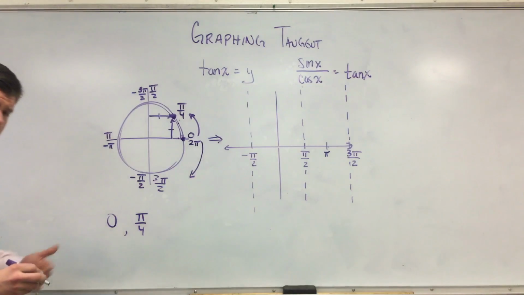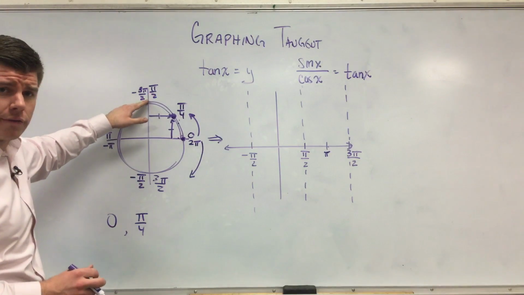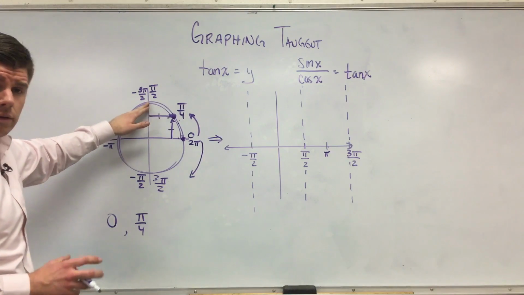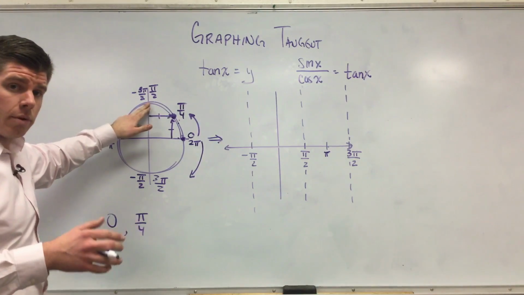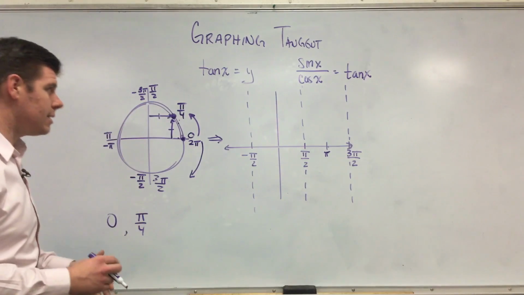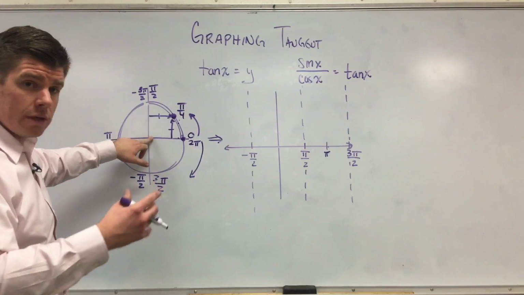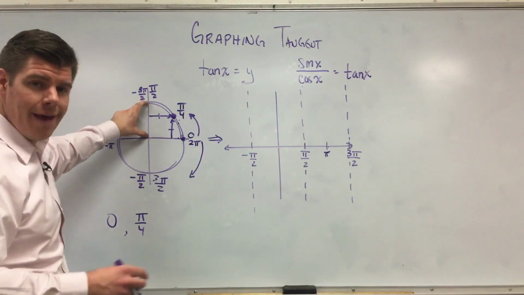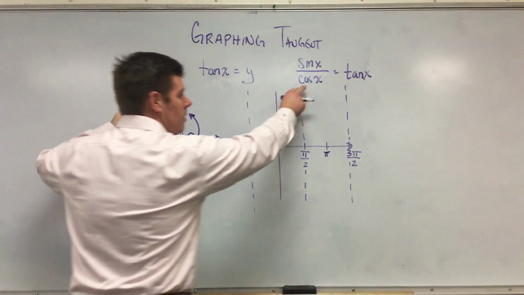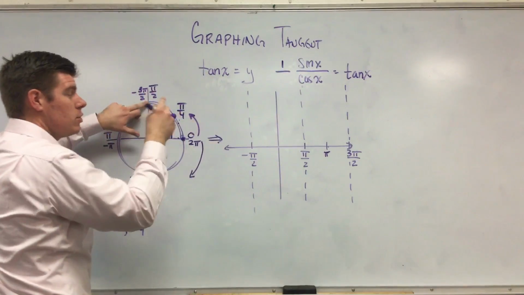And the other thing we want to take notice of is what happens when we get to pi over 2. Well, pi over 2 generally for sine was a good number and for cosine was a good number. The problem now is that the displacement of sine from the x-axis on the unit circle is a distance of 1, so the displacement of sine at pi over 2 is 1.